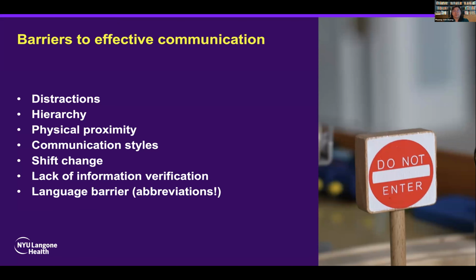And in medicine in particular, one of the language barriers is the use of abbreviations. I have a really funny story from when I was a medical student. I was on a surgery rotation, and a surgery resident asked me to write down, we were putting together the sign-out sheet for the next day, and he told me to write down that this patient needed a soft dill.